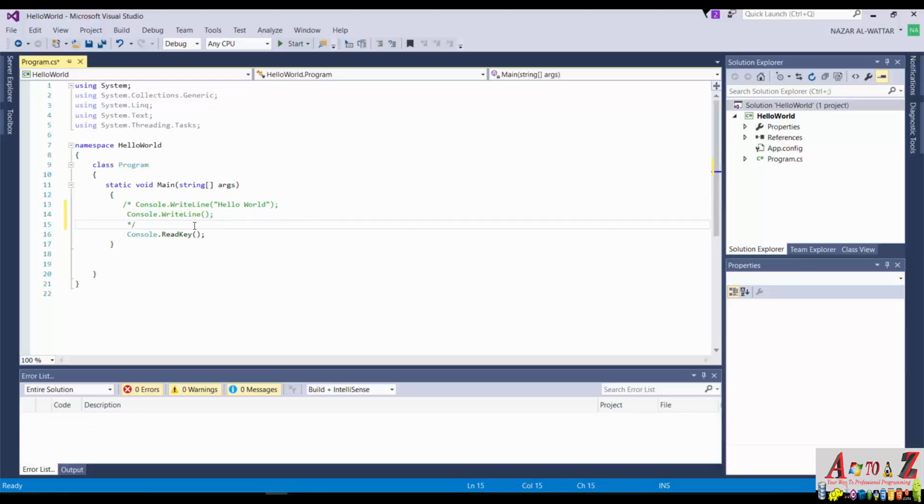As you can see here, I have commented two lines using slash and star. So in this way you can comment these lines.